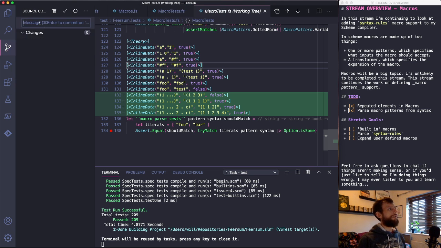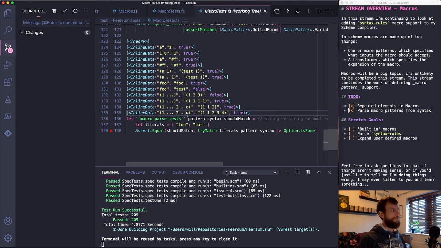So the one problem that I think we still have here is we haven't done anything in the parser to deal with what happens if I put more than one repeat in there. That should be an error because you're only allowed to have one repeat in each form. Our code would be able to match them, so I'm wondering if this starts getting into the territory of maybe we start emitting warnings as well as errors or something like that. But strictly according to the scheme specification, you're only allowed one.